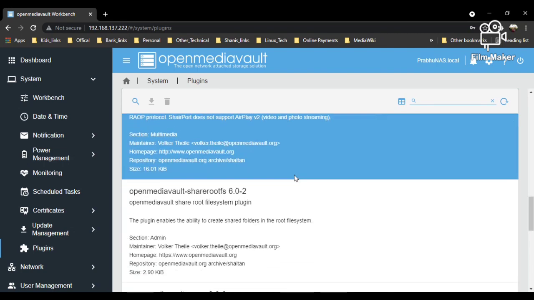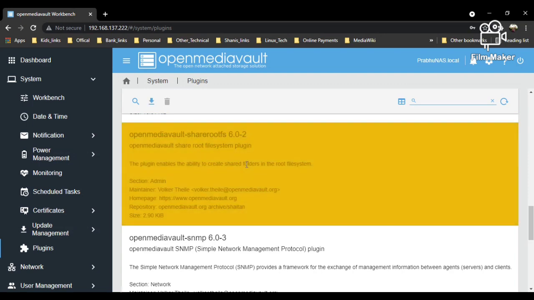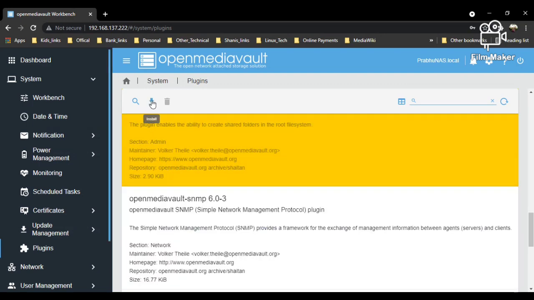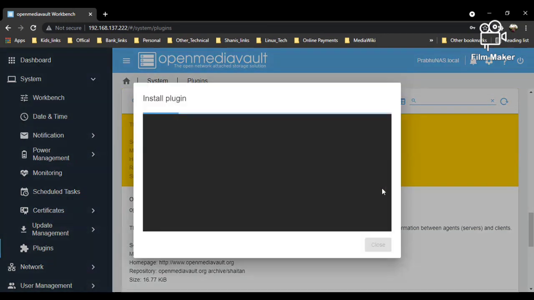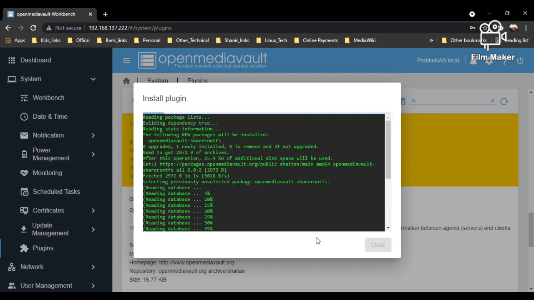Search for rootfs. Scroll down, then we can see the rootfs plugin, which will allow you to configure the system disk itself as the shared disk. Here click on the install option and confirm.